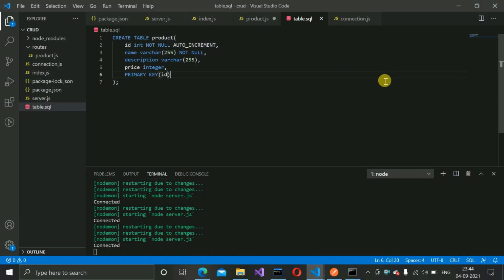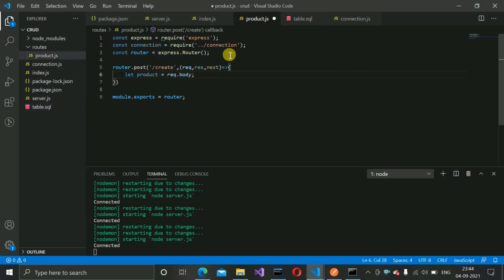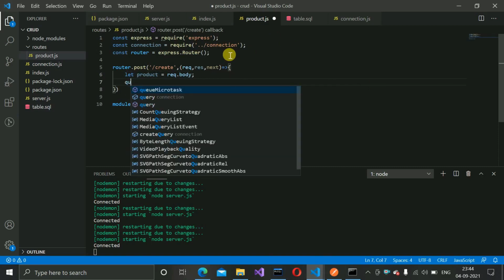Now again move back to the product.js file, and here first we have to write the query, the insert query.